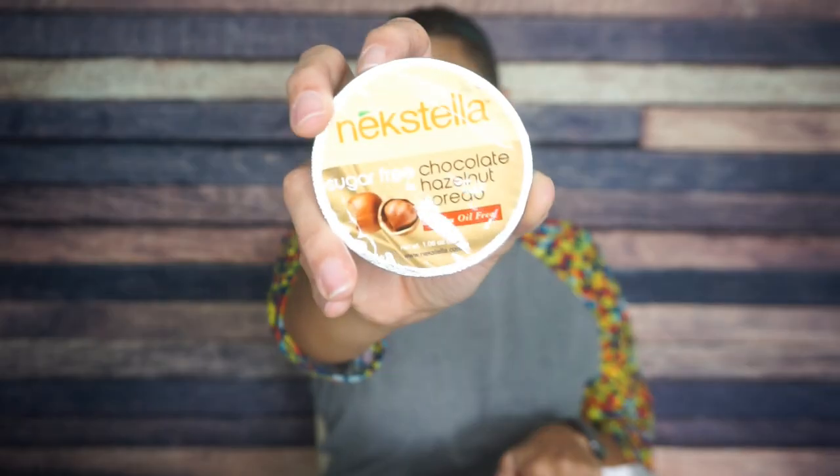Something else we have — I haven't heard of this in such a long time. Nextella, this is a chocolate hazelnut spread, and it's sugar-free. It's like that other kind but sugar-free. What's not exciting is how thin this little sample is — they want to make sure you only have a sample so you can go buy some. I've had my share of chocolate hazelnut spreads before and they're delicious. It doesn't have any nutritional information on it, so I'm guessing we can go to the website, nextella.com. I'm going to say it's probably like two to three grams net carbs per serving.